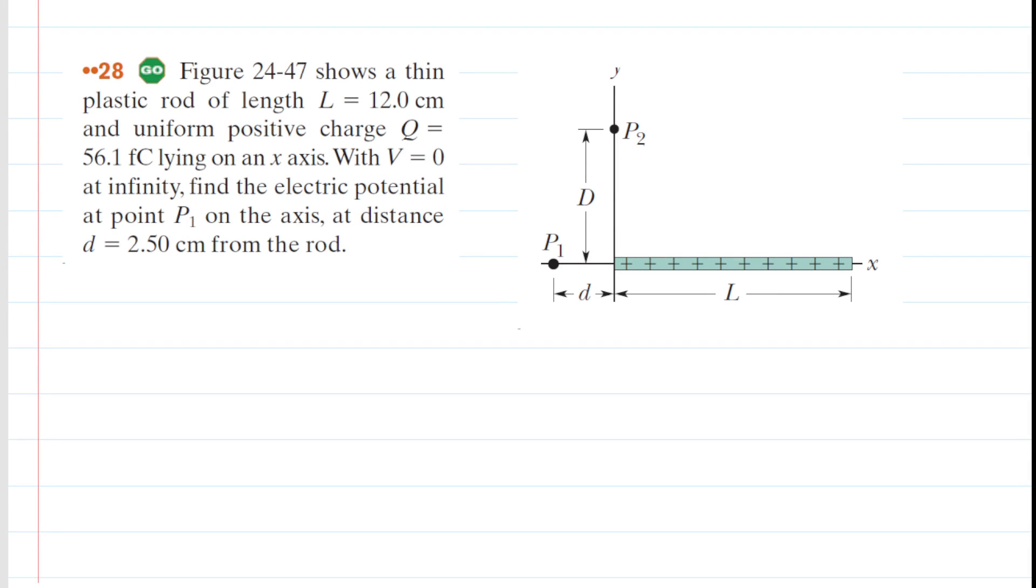If you haven't done so yet, pause the video and reread the problem before listening on. In this question, we have a continuous distribution of charge. In other problems, you may have charges that are sort of discrete. You might have a positive charge over here, maybe a negative charge over there, and you want to calculate the electric potential at a point P.